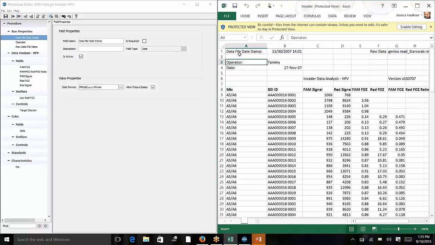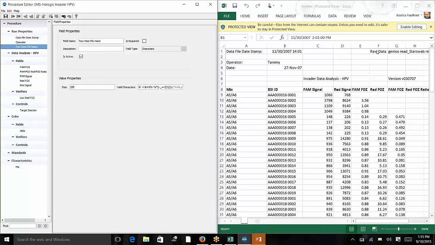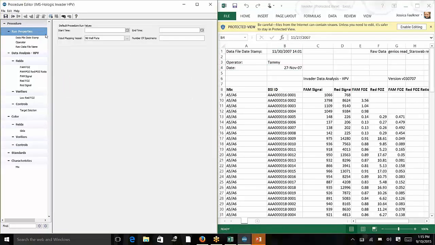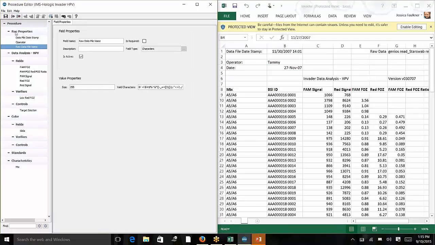So I set up fields for the data file date stamp. So that's at the top up here. The operator and the raw data file name. So these three properties I'm interested in keeping around. The date I'll just put into the existing start time at the top, one of the default fields.